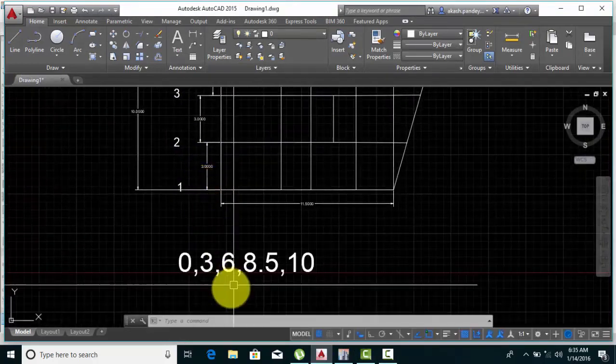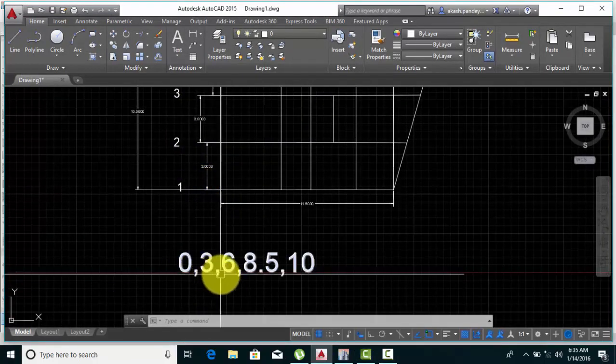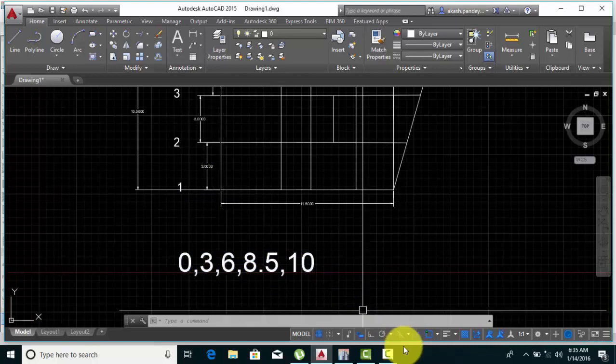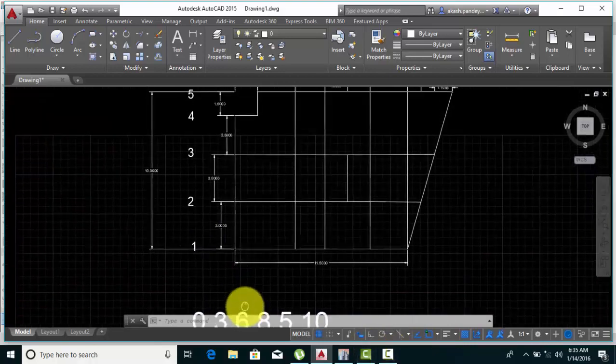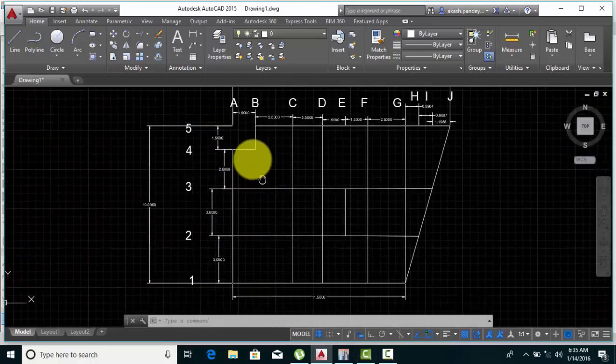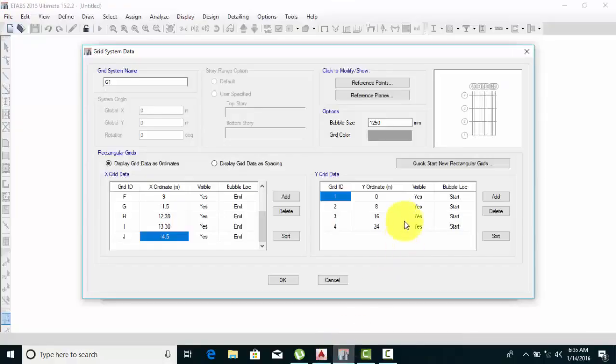For this direction I also make here 0, 3, 6, 8.5, 10, and 1, 2, 3, 4, 5. Might be understand, right?